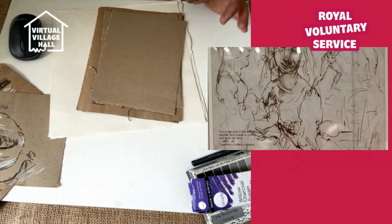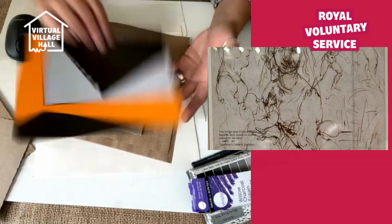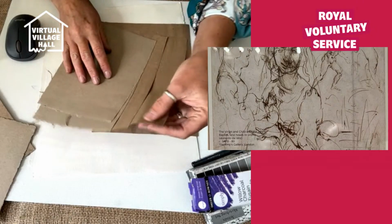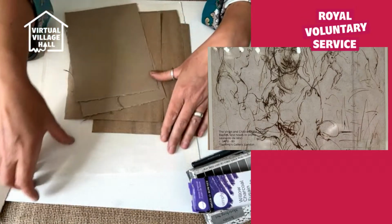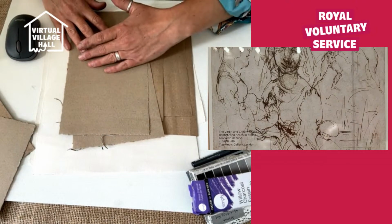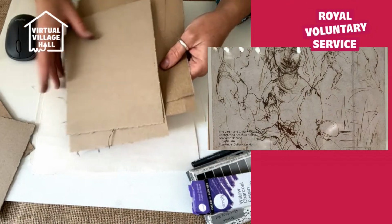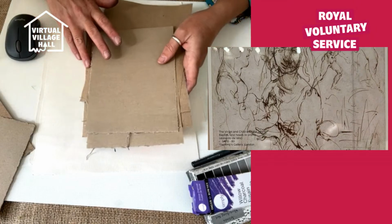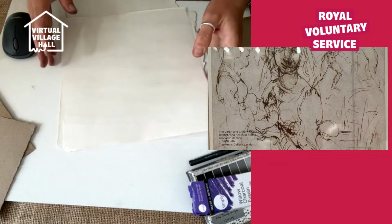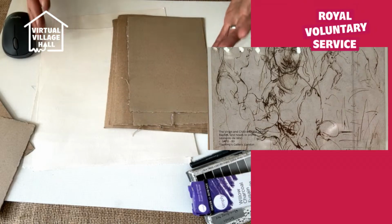So just in regards to materials that I'm using today. I've got some brown paper. This is just paper packaging. If you don't have any brown paper, use something that's a good quality. You can even use wallpaper, lining paper, or the back of wallpaper. To get that mid-tone, you can create that with a watercolour or an acrylic base, or just use your parcel paper or any mid-tone colour paper that you've got. I'm also using some back of wallpaper. This is just some lining paper. So the idea of these sessions isn't to buy lots of fancy, expensive equipment. It really is just to have a go.